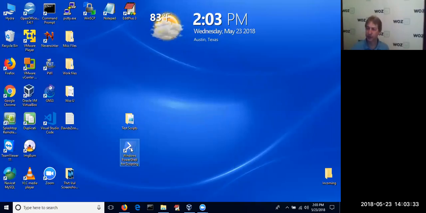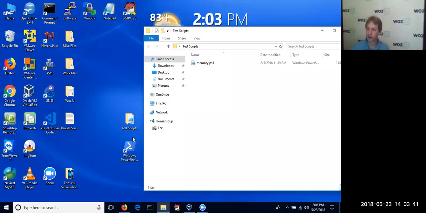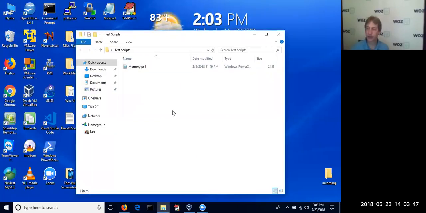And then, of course, there is a couple other things just so you kind of walk you through it. In this folder, I already have one. Let me put my PowerShell icon back. I already have one script, which I'll show you later. It's not one I wrote, but it's a sample we can take a look at. But I'm going to pretend I want to write some scripts, right? So I want to write some scripts in here.